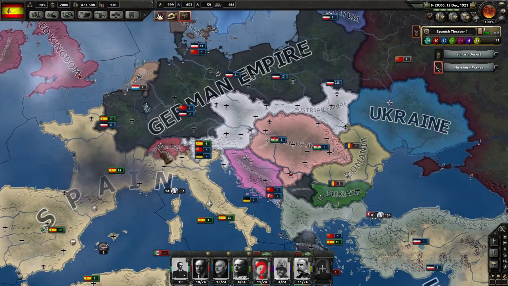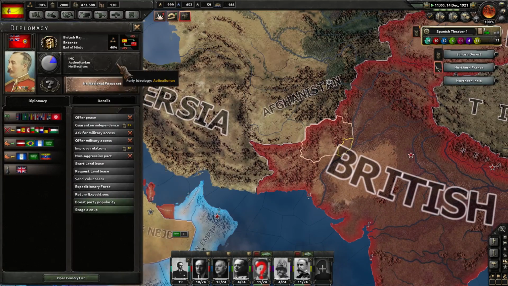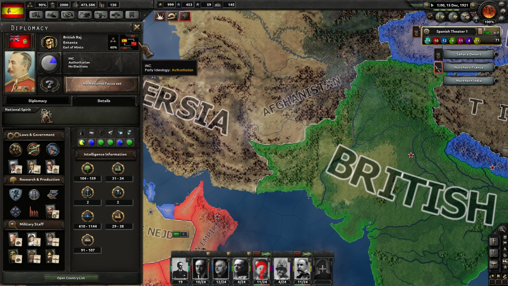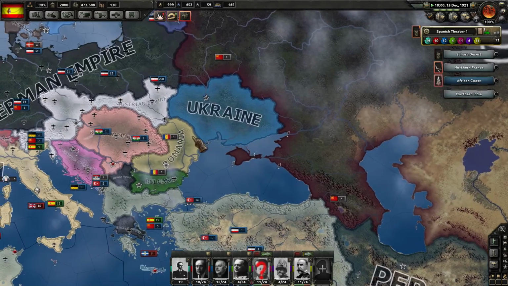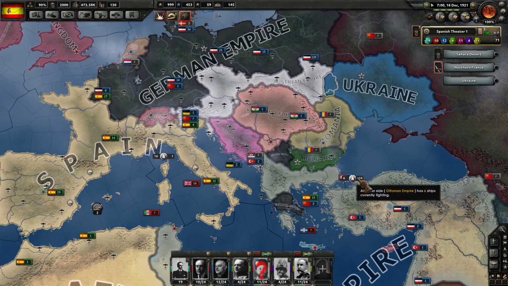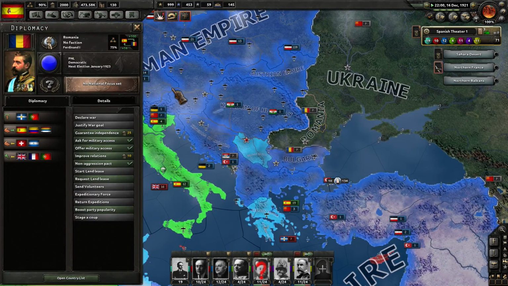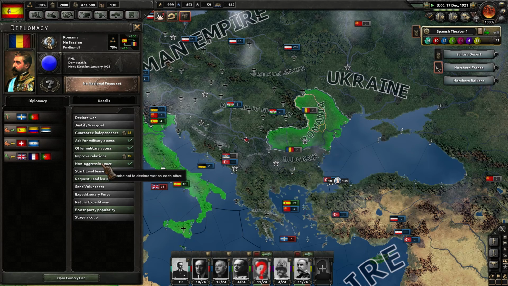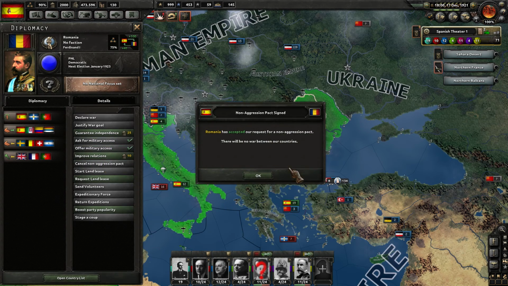Okay. Is there anywhere else we could try to invade? Well, India over here would be an interesting one, right? I don't know if I have the manpower to take them on. They've got over 100 divisions in their country. Ukraine might be one to give to the Austrian Empire, assuming they would get that territory. Romania historically has joined the Entente, although let's get a non-aggression pact going with them.